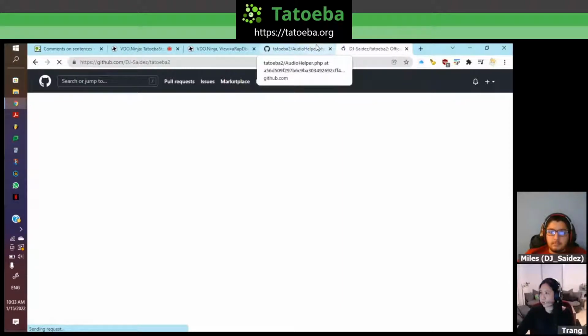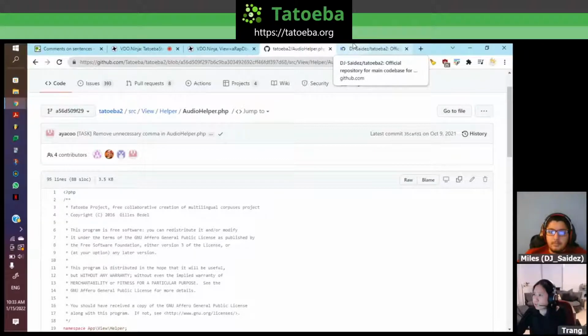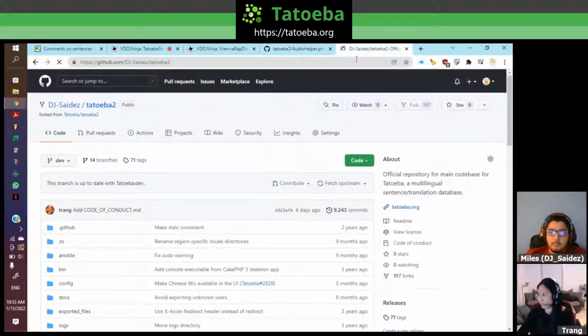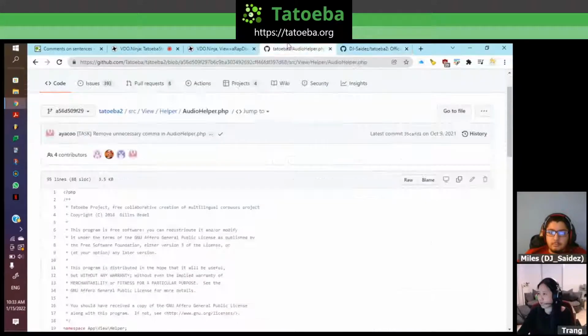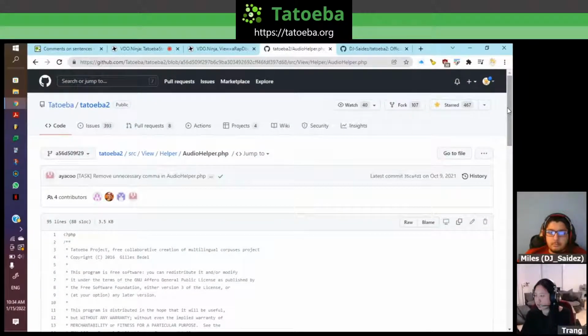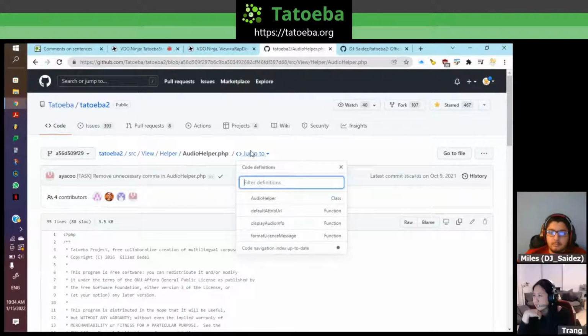Can you for a moment go back to the tab of the, because there's something on your UI that I don't see on my UI, because as a maintainer of the repository, probably I don't see the same things as you. But on the tab of the original Tatoeba repository, you have this jump to drop down next to the path to the file. I'm just wondering what this is. Okay, maybe it's a new thing that I never noticed. Okay, it's to navigate in the file itself, it seems. Okay, thank you. I just wanted to check what that was.